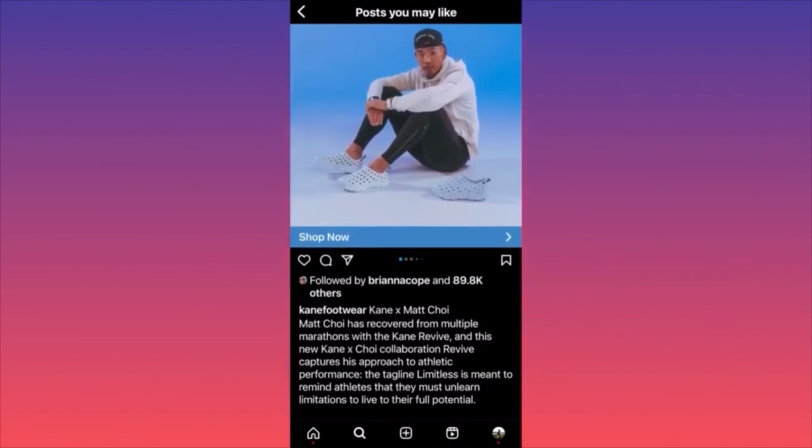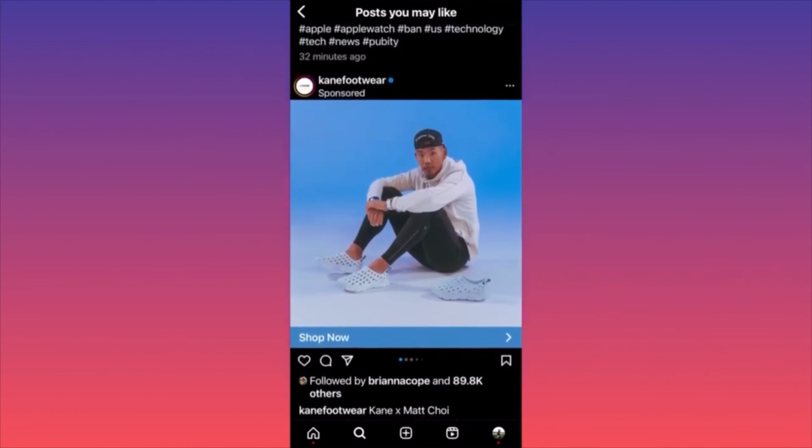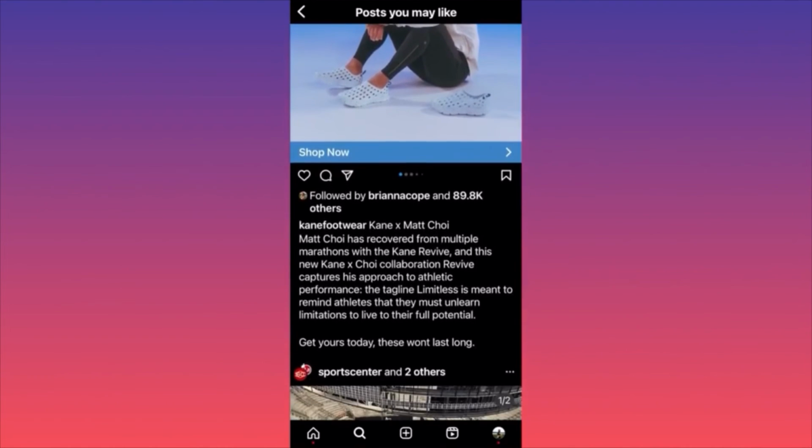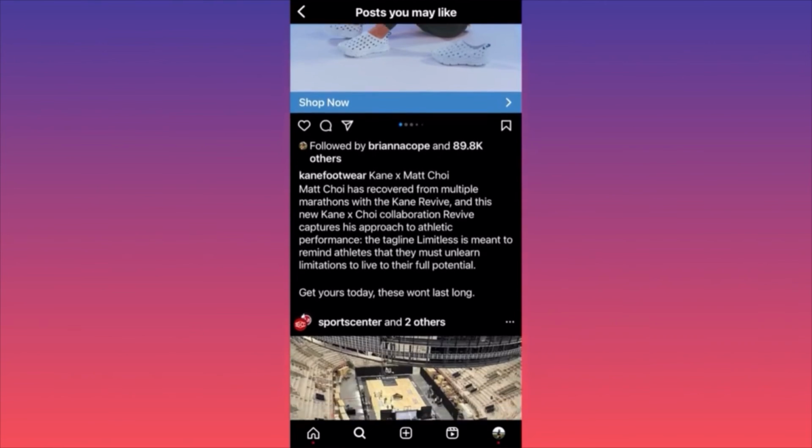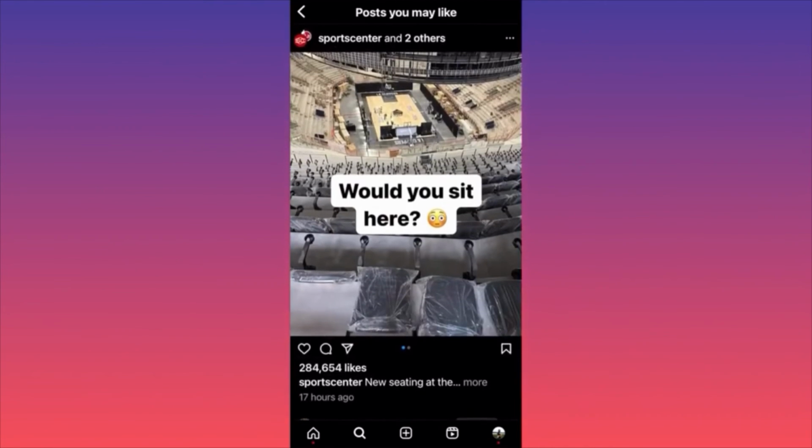This is another sponsored post, and you see this post still has over 90,000 different interactions on this particular post, and yet they don't have any hashtags on it. So guys, I want you to be very careful when using hashtags on your Instagram posts. I've seen this trend also on the Reels.